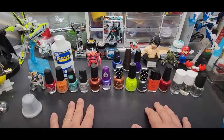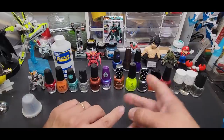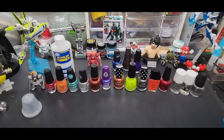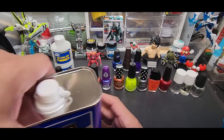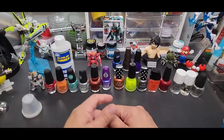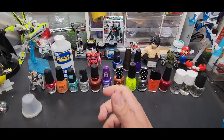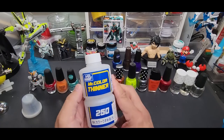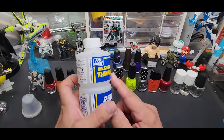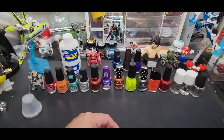These lacquers have very unique colors and are mega durable — as anyone who's seen nail polish knows, it takes acetone to get it off. For thinning, I don't like to use harsh thinners like acetone. A friend of mine uses it with good results, maybe on metal surfaces, but for plastic I prefer a hobby-grade thinner. These aren't as hot as hardware store stuff. I thin mine with Mr. Hobby thinner — I love that stuff and use it for everything.